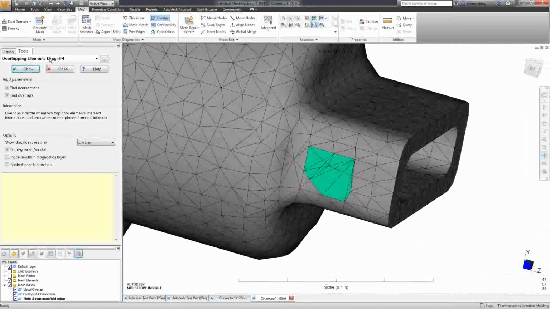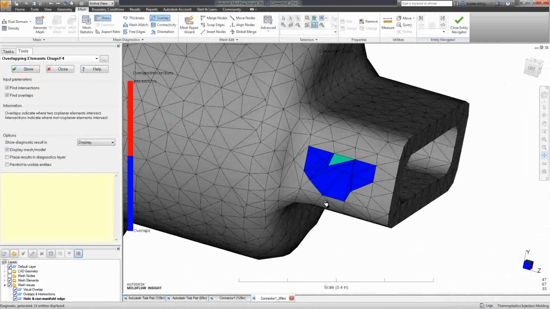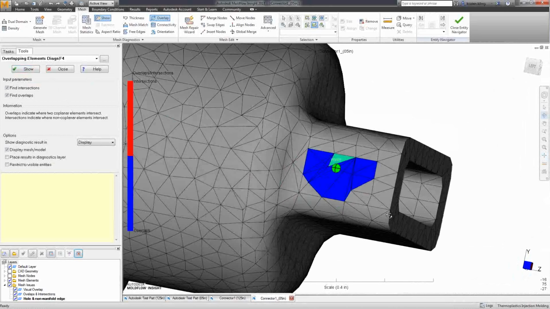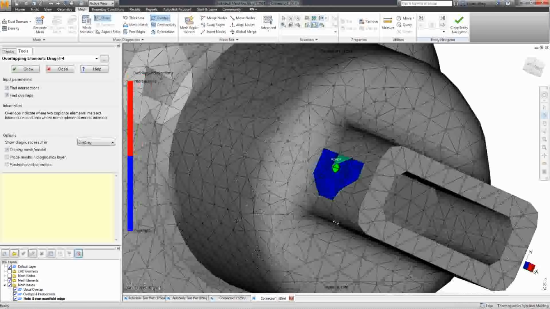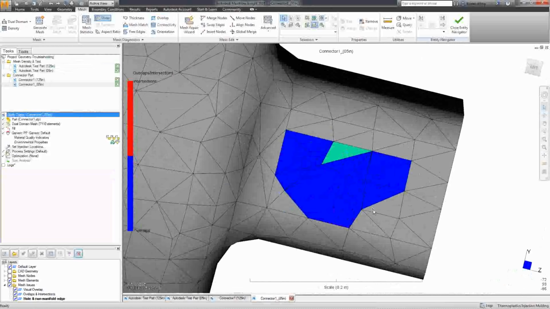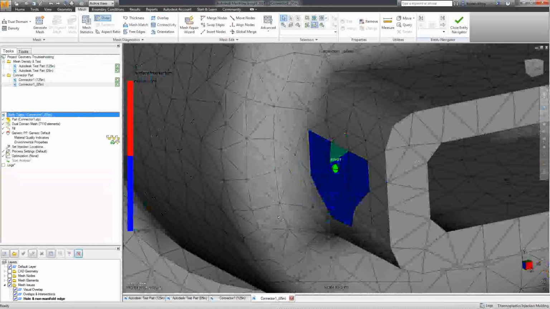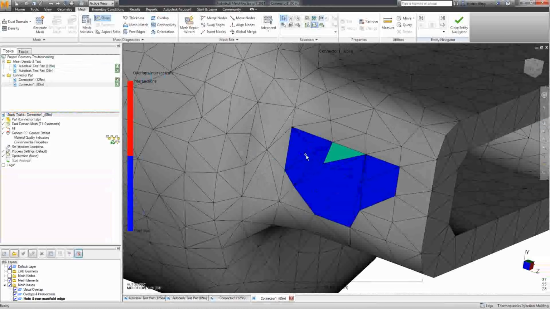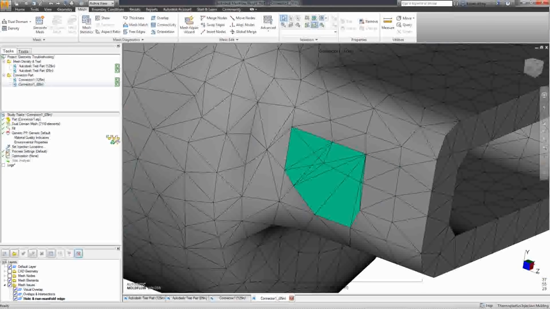So if we actually did the overlapping element diagnostic here, it'll highlight those all as overlaps and intersections, depending on if it's an overlap or intersection there. And in this case, because they are elements going on top of one another, it's basically just marked as overlaps. So sometimes it's a little hard to work with this diagnostic on. What I like to do is just toggle this on and off to make it a little bit easier to see for us. So the other thing, let's turn on nodes.